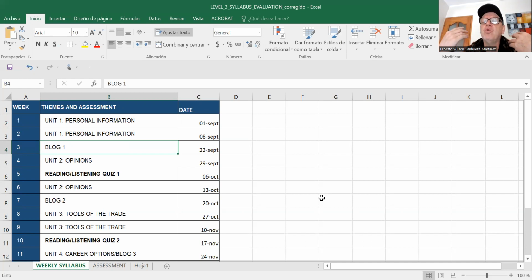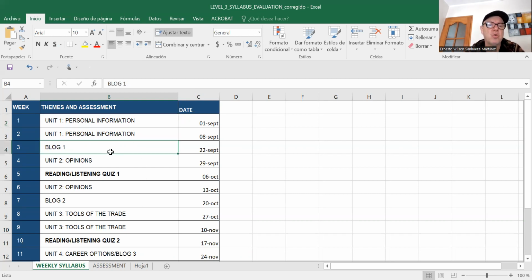And every week, I'm going to give you different activities for you to work individually in the English class, okay? Sometimes you are going to work on activities related to the topic. For example, this first week, I'm going to give you a number of activities for working on personal information, which is a topic of this week and next week.